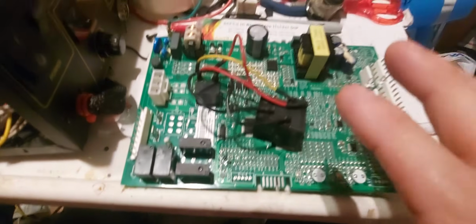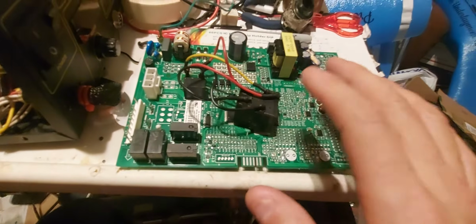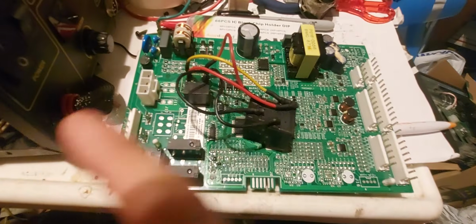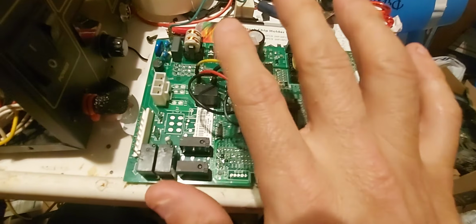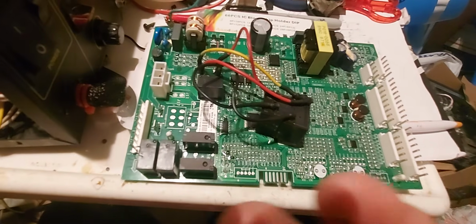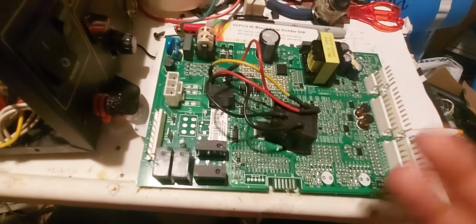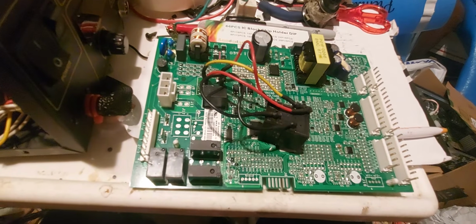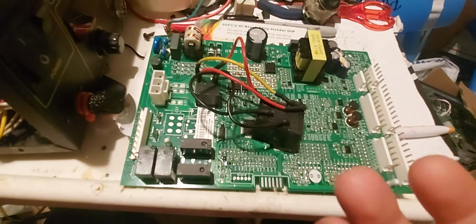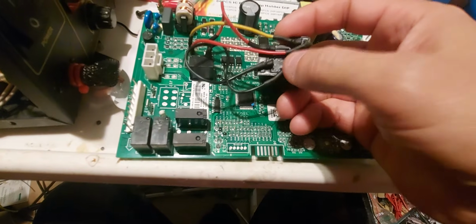I don't know if it already has a plastic shield. It should have it. Some of them don't. It's just metal. So what I'm going to do is put maybe 5 layers all across on the inside of the cover of tape, some kind of tape. You don't have to get heat tape. You could use box tape. It's not hot in there. It's warm in there. It's not hot. Or maybe I'll put a piece of plastic inside there, just in case this falls down, and it can't touch.